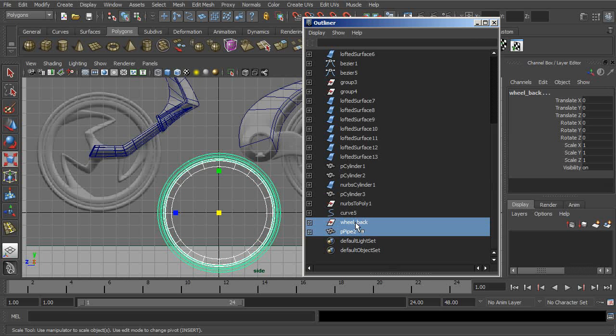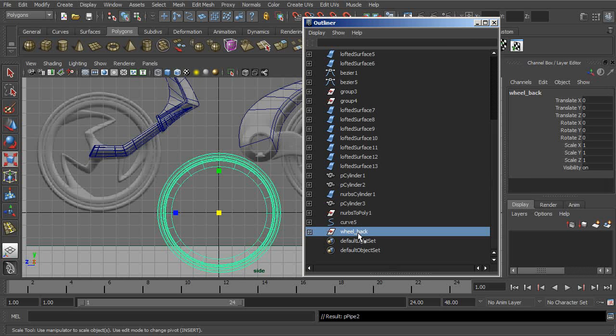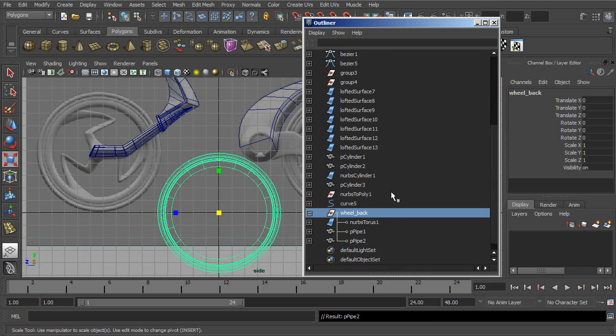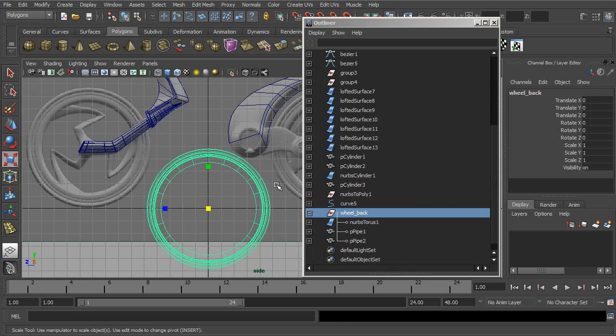Okay, so I'll control click and hit P to add that to our wheel back group. You can see that I'm not doing a very good job of naming at this point. You probably want to stop every few lessons and start to name things. I'll usually get in a groove and start to just build things and not necessarily worry about naming until I've got a certain section built, and then I'll go back and name it. Sometimes even naming things at the end if it's not too complex. So it's really up to you.